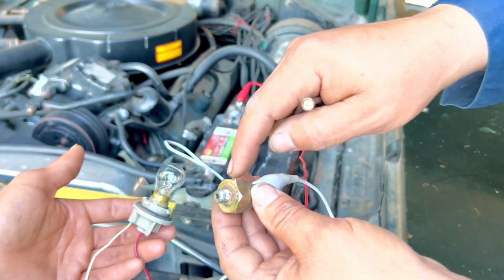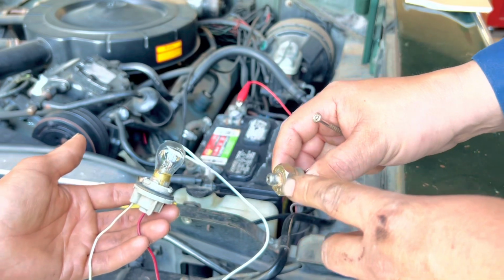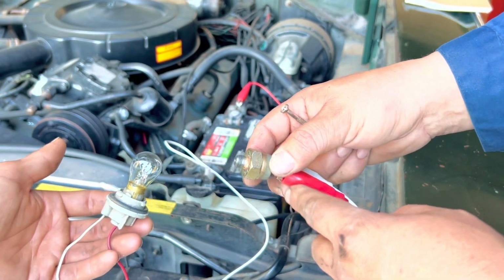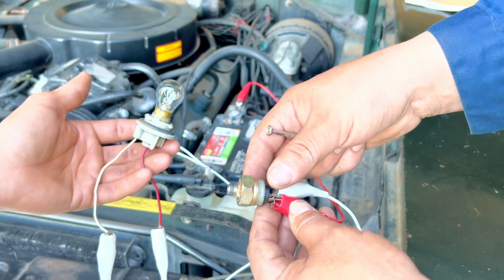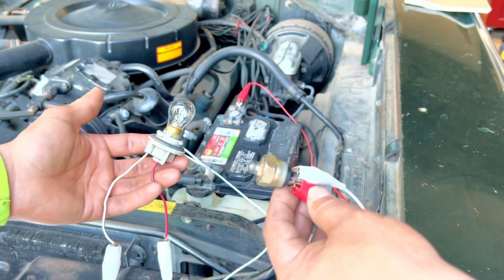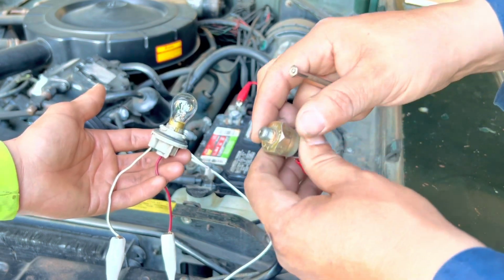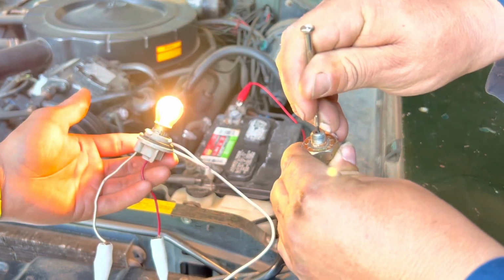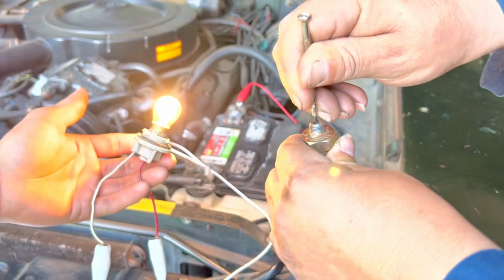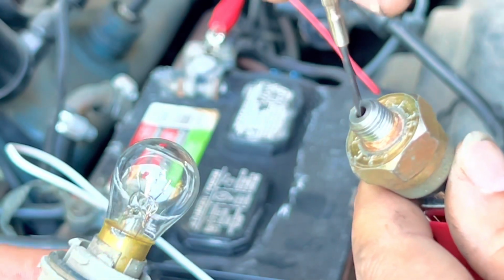If this light bulb is not turning on, it could be that this pressure sensor is not receiving that much pressure, or that one of the wires is broken going or coming in, out of or into the sensor. So sometimes it's not exactly the sensor, it could be one of the wires. But today we're just going to show you how to troubleshoot a pressure sensor when it requires pressure to send a signal. So we simulate pressure with the screwdriver.